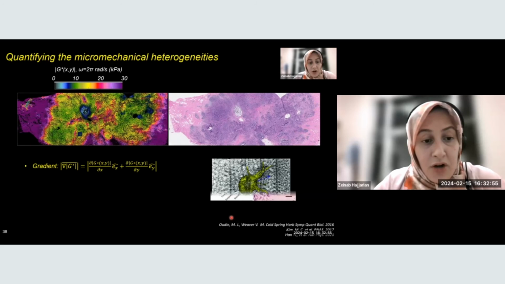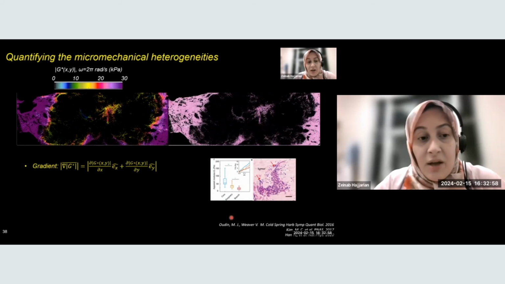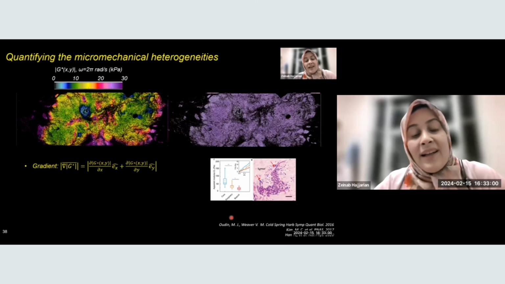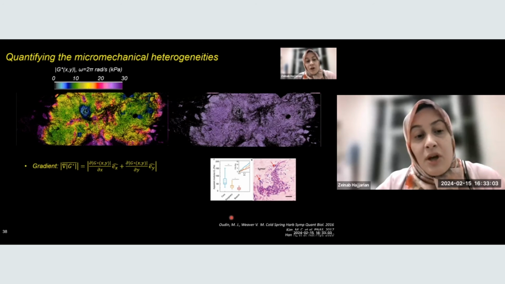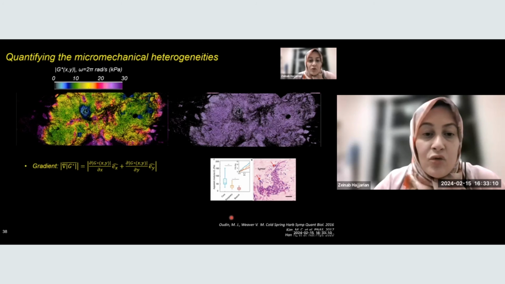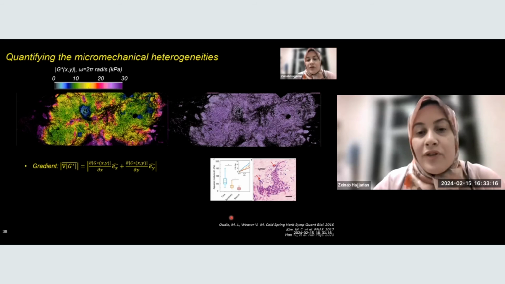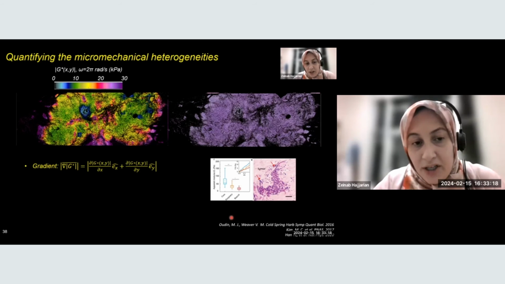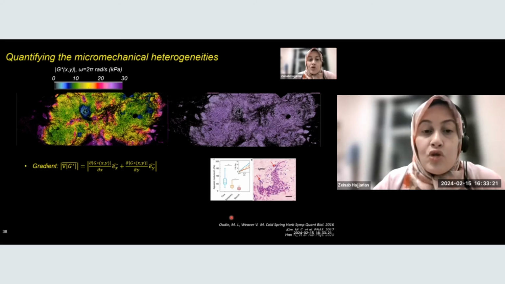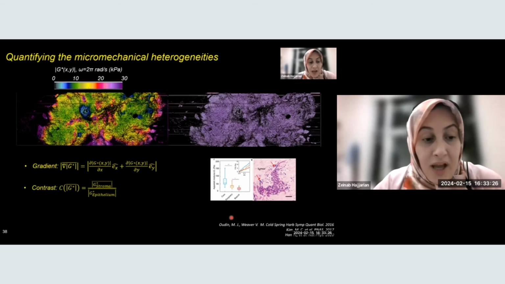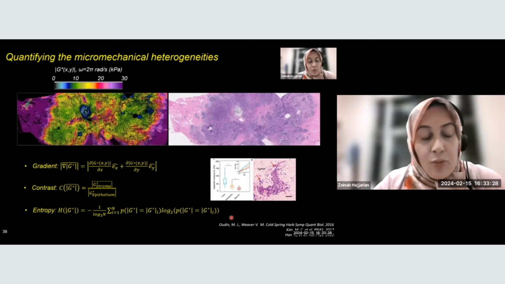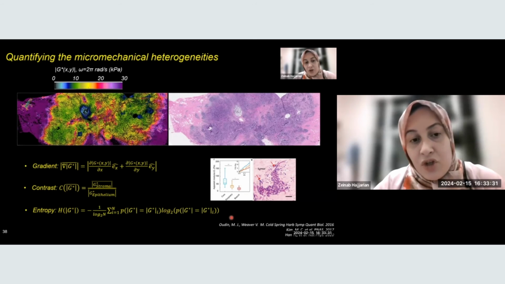We also looked into the contrast between the tumor epithelium and tumor stroma. We know that more aggressive tumor subtypes have softer tumors because they are very sneaky and they want to make their way through stromal pores, and they do that by squeezing and passing through the pores to reach their goal, which is metastasizing to other parts of the body. And then increased stiffness of the stroma is associated with poor prognosis. So we wanted to know if the contrast is going to tell us something. And we also looked into the overall entropy of the tumor landscape as another measure of heterogeneity.